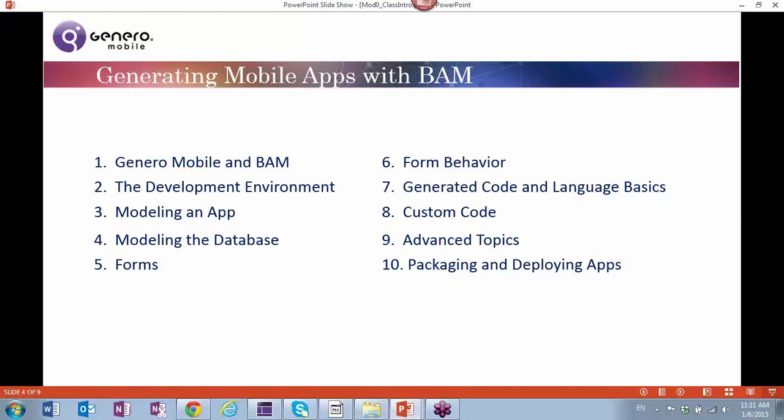chapter, Module 9. And then finally on Friday of next week, our Chapter 10 is talking about once you have your application ready for deployment, or it could be another testing step for that matter, we'll learn how to package and deploy the application. So that's Module 10. So there's our 10 chapters.